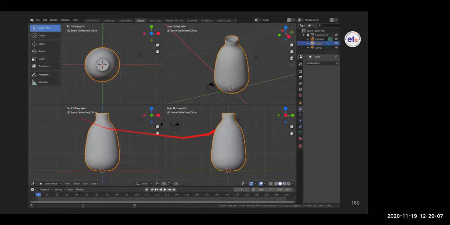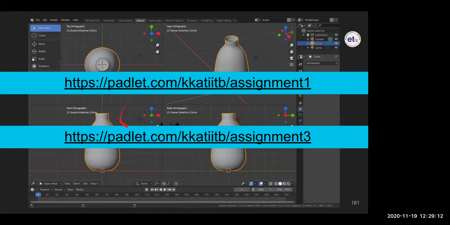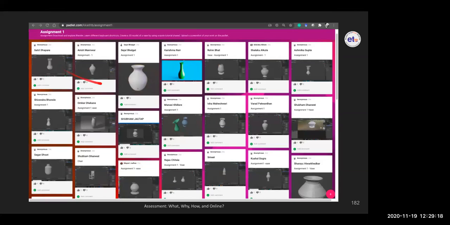So this is how I showed the demonstration. These are the two links where I asked them to submit. This is the first assignment. I showed them the demo and they created it. Now I could respond to them individually, and others can see what their friends have done. So I can ask, how have you added color, or something like that. This is more of a formative assessment where I can gauge their performance, at what level they are. I can simply figure out that this student is far ahead of that student.